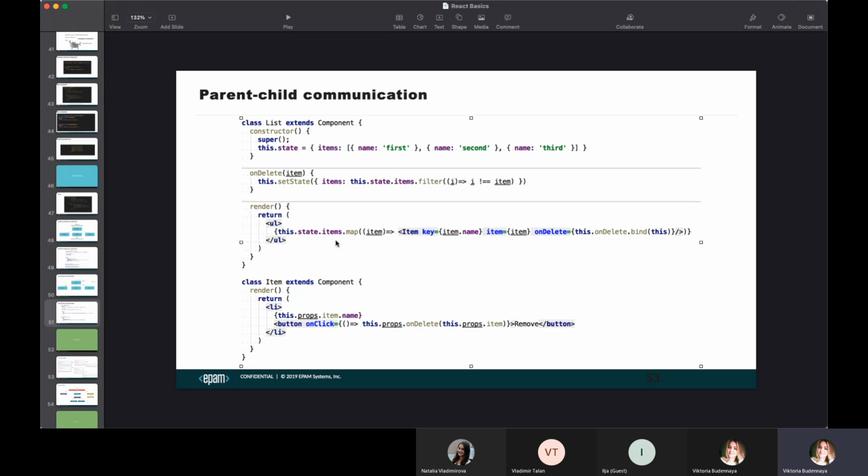We render some list from map, from state, simply as that. Every item is a new stateless item. Here we pass the key, use the name, not an index. Passing the item itself, and to every item we pass on delete.